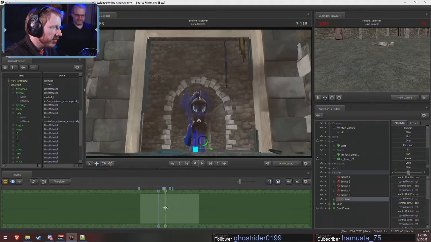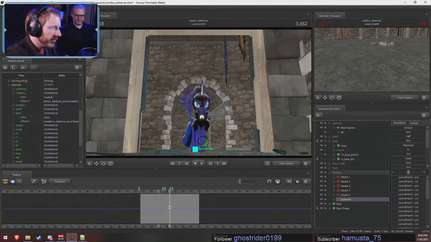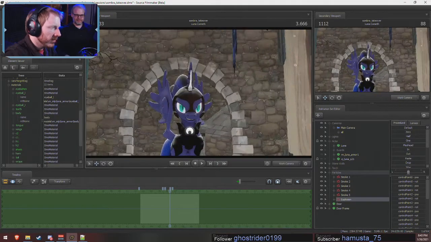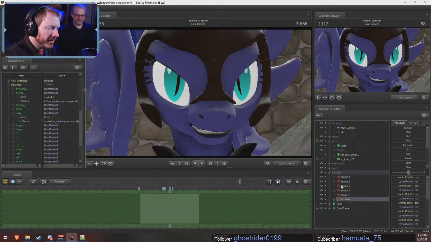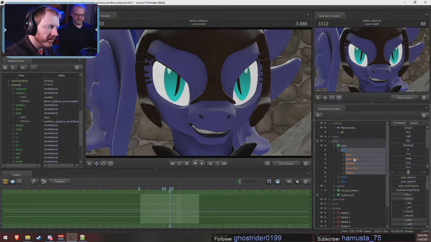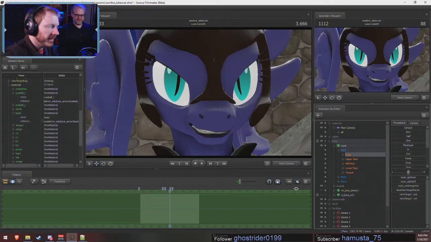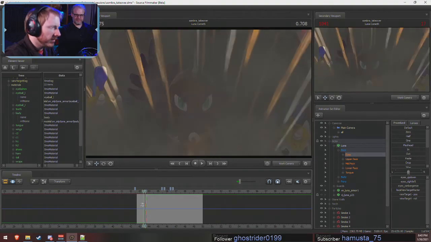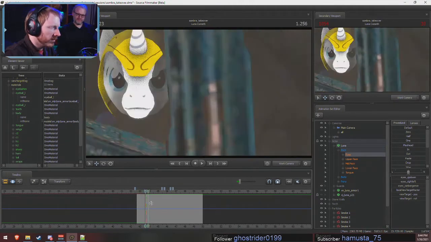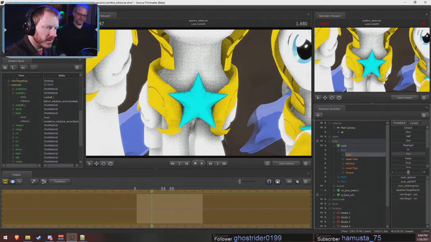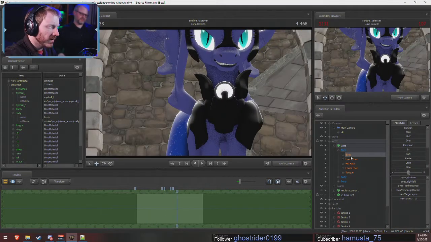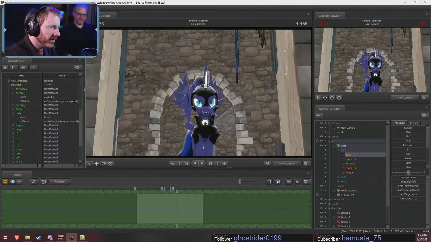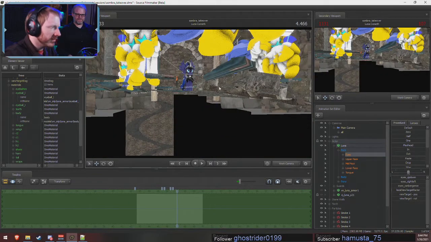I think for the most part, other than having to play around, because I do not like the facial anything that this model has, I do want to play around with that. Why are her eyes changed? Okay, we're gonna just go out on that. I also don't like that right now I don't know where she's looking, but I think that's partly because these eyes are kind of goofy.